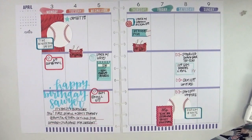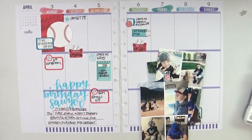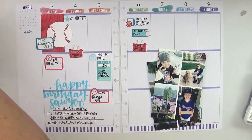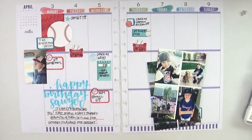Now, as you can see, I already printed my photos. I used the Pick Frame app on my iPhone, and then I print the photos themselves on the Canon Selfie. And if you're curious how I do this, I have a video from last year, so you just have to scroll back a few pages that shows you exactly how I do this.